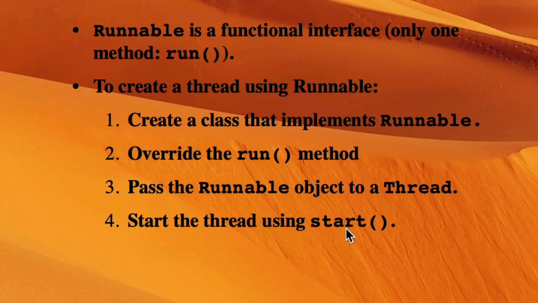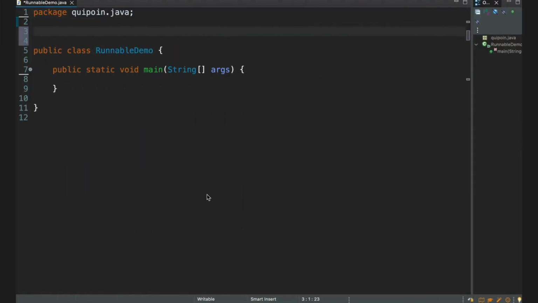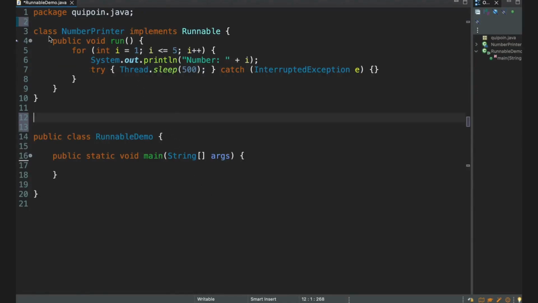Now let's see the code for it for better understanding. I am pasting the code directly to avoid extra time. Now you can see here, class NumberPrinter implements Runnable. What does this mean? Here we declare a class named NumberPrinter. This implements Runnable, which means the NumberPrinter class promises to provide a run method that lets you hand an instance to a thread, so the thread will execute the run code.